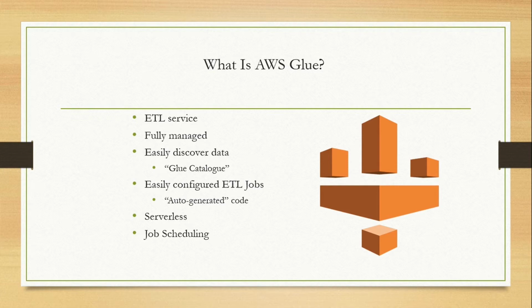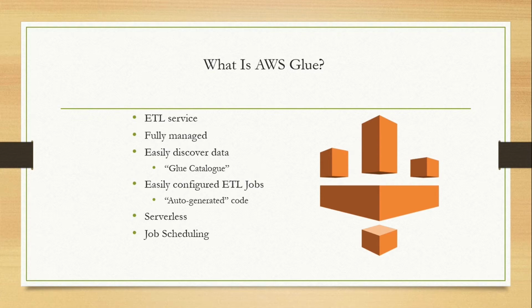So what is fully managed? Whatever environment is provided by AWS Glue is managed by AWS. So there is no problem for the end user to think of environment issues. Easily discover data. When you connect to a data source, the AWS Glue Catalog, which has the crawler, is going to read the data and bring the metadata on top of it. What that means is it is going to bring the schema by itself.